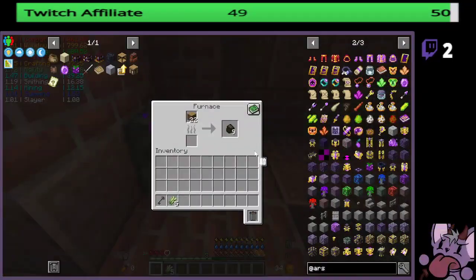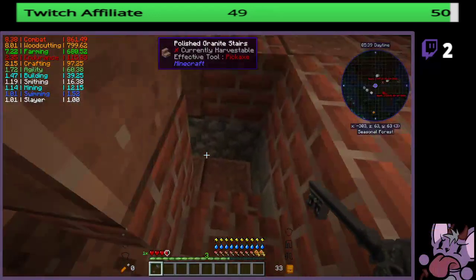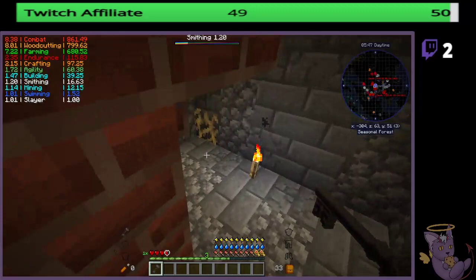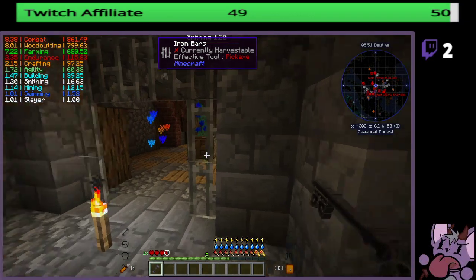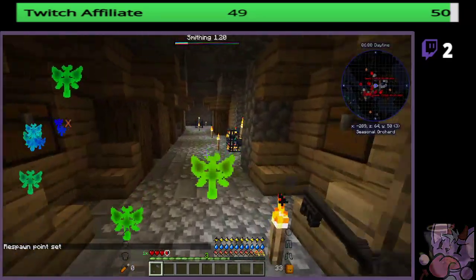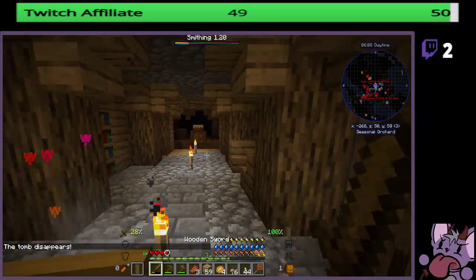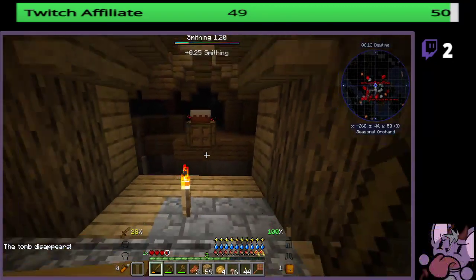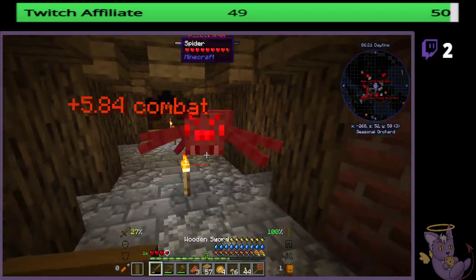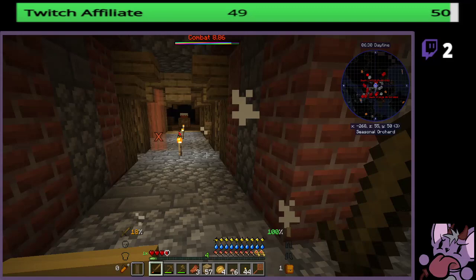Okay, how much charcoal do we have? A lot! Okay, put that in there. Okay. There we go, into here. Oh yeah, and I can turn that off for now. Let's respawn point there. Okay, here is my spot. Where's the spiders? There's the spiders. Haha. I win. Take that, spider.